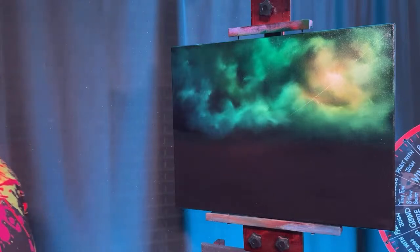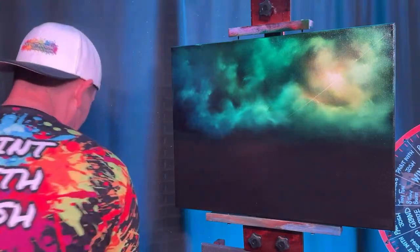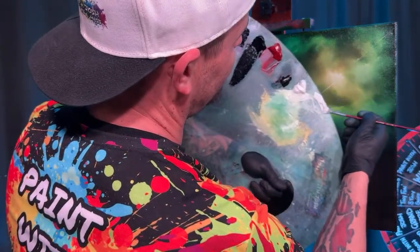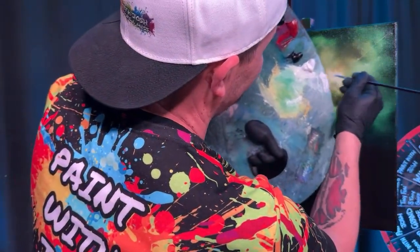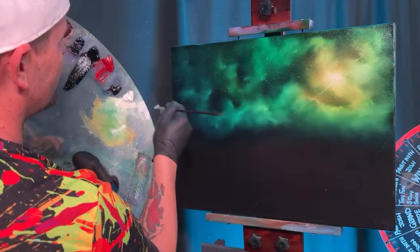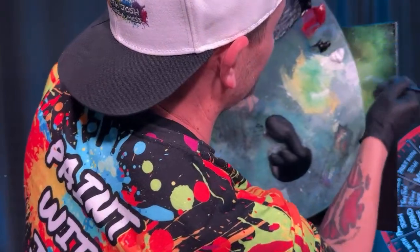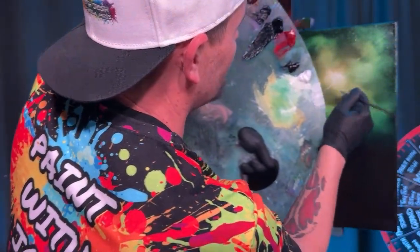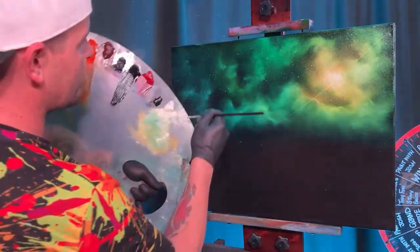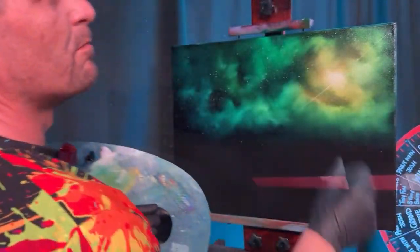Now, we've got to come out and throw some stars into that guy. Gotta have some starses. Little filthy little hobbitses. They gotta have their starses all over. Right here, we're gonna drag off a little bit of our liquid white and then blast it off of our palette onto our canvas. The further away you get, the more sparse they become and much harder to see, much smaller. The more close up you are, like in your galaxy, you can be real close up right there, and that way you get all those stars real bright. That's why we leave these dark areas, so you can chuck in little stars all over the place, guys.